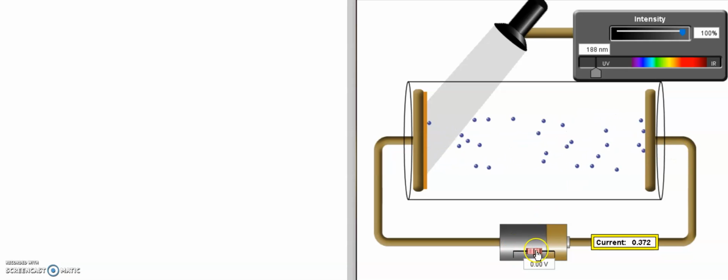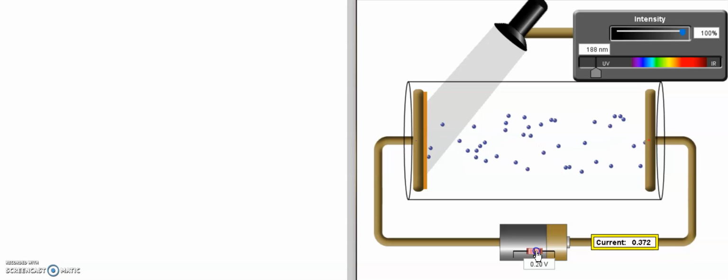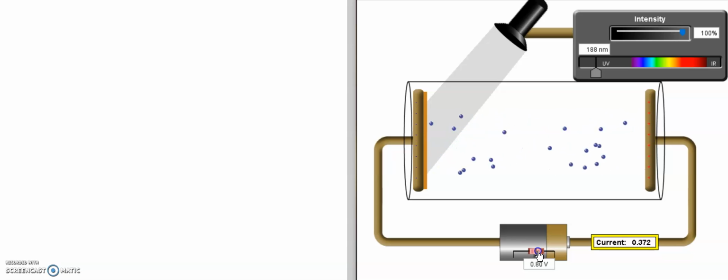This is actually a little battery right here, a little cell, and you can actually put an electric field in here. I don't know if you can see, there's a little negative showing up on this plate and positive on this one. You can actually make an electric field and charge the plates, and when you do that, it makes the electrons go faster across, because obviously they're repelled by the negative plate and attracted to the positive.